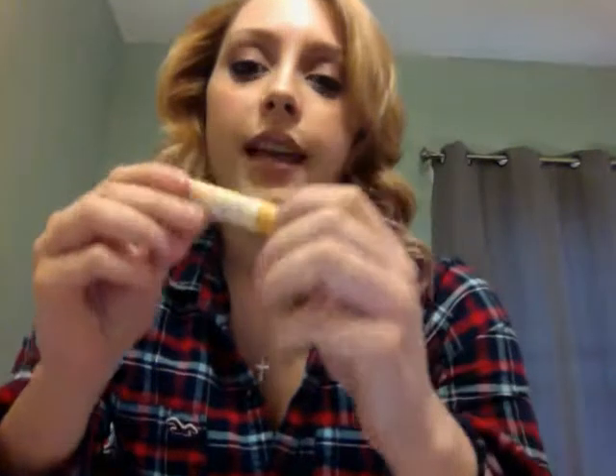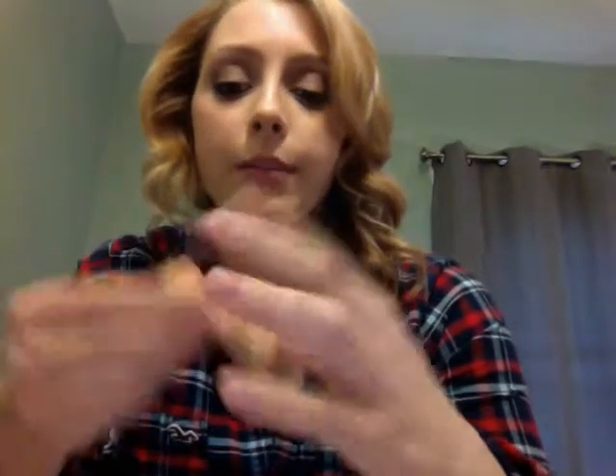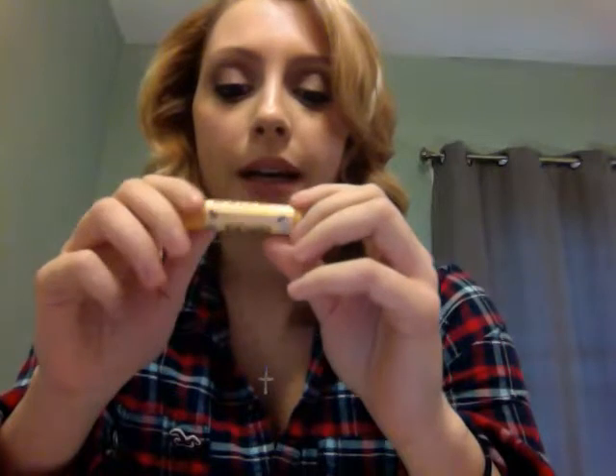The last thing I have for makeup — well, kind of makeup — is Burt's Bees Beeswax Lip Balm. This is my favorite one; it's just the original one. It has a little minty flavor to it. It moisturizes your lips and you don't have to reapply it like crazy. It's natural, so it's something that I feel comfortable with if something gets in my mouth, which I have that issue.